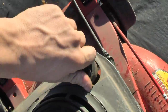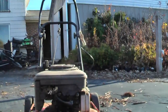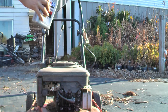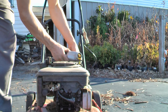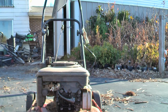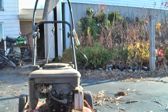I am going to add just a little bit to be on the safe side because it was okay, but it was at the add mark. So we use some Mobil 1. There we go. All right, let's try to start again.